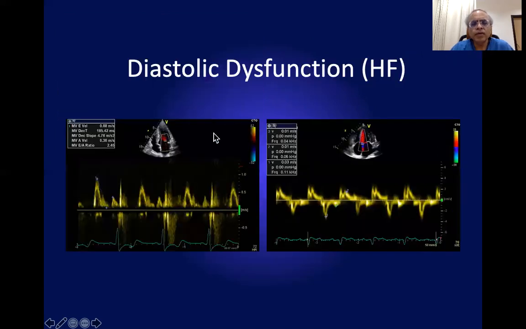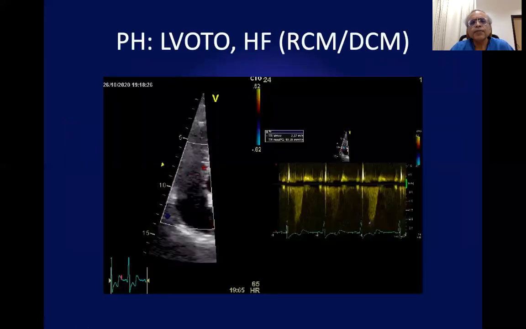So we'll go ahead with our patient, and our patient shows a diastolic dysfunction. Now, why is this important? Because it gives you an insight that the patient is developing left ventricular fibrosis, and the LV is becoming more and more non-compliant, and the patient may become symptomatic over the next few years.